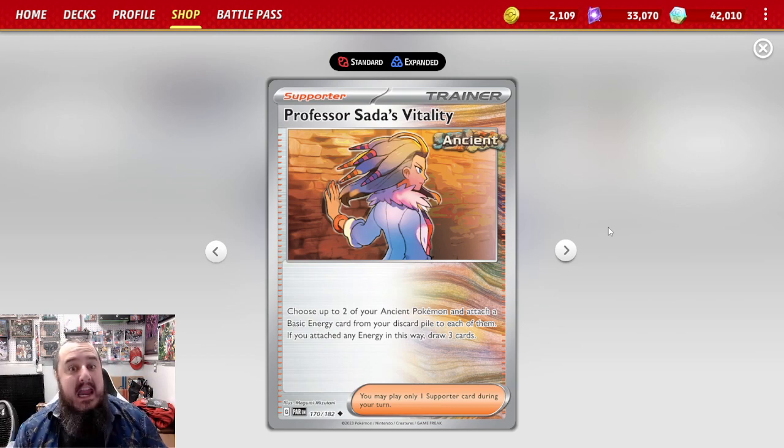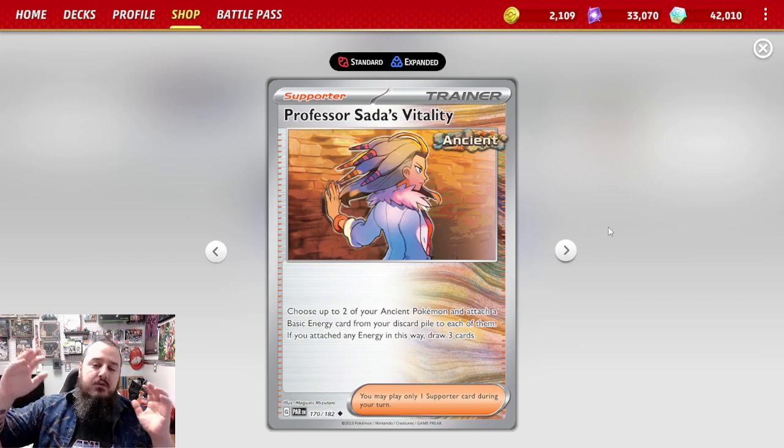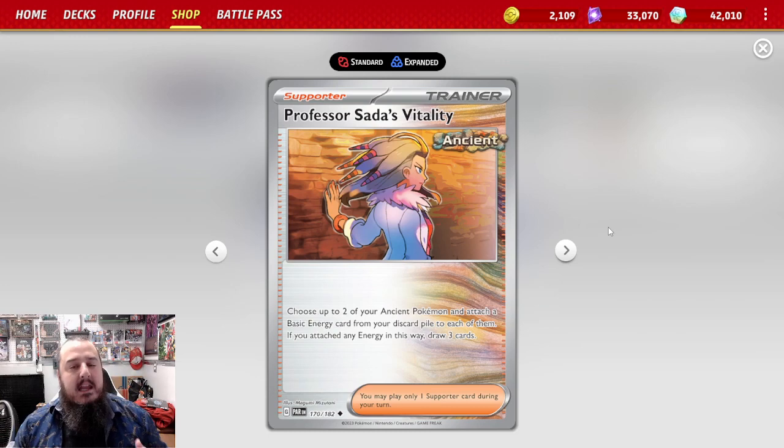It can KO anything, including a 3-prizer, for 3 energy. Now, getting that 3 energy is a little difficult, but Tricky Jim was able to pull it off fairly reliably, not guaranteed, but fairly reliably every game, which is insane. Andrew Mahone, you are an insane deck builder. But he's a top player for a reason. So Professor Sada obviously is going to be super valuable and played in so many decks that play ancient Pokemon.